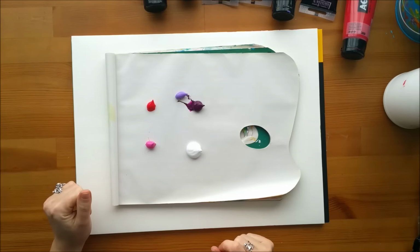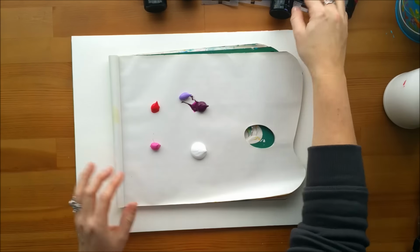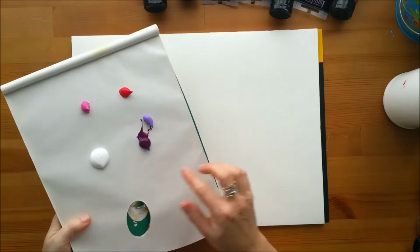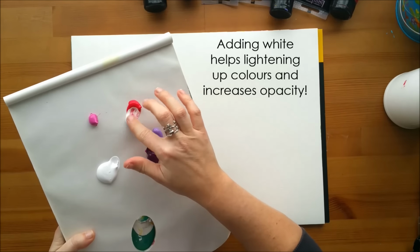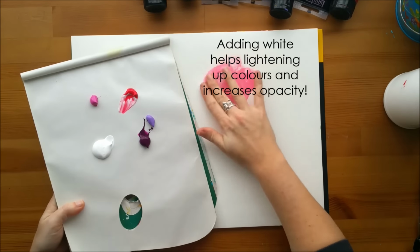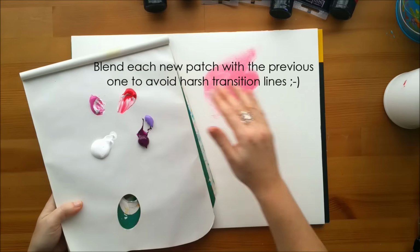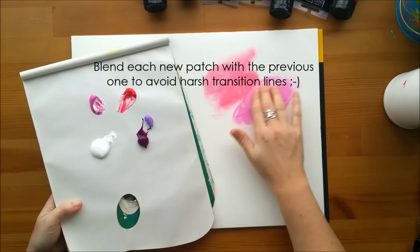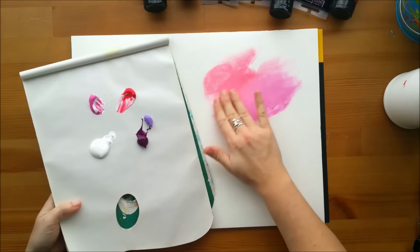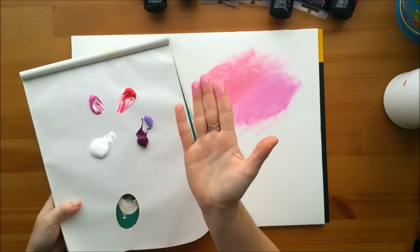All right. Now I'm going to use my finger, as I mentioned. Take a brush if you prefer, but I really encourage you to use your fingers. It's way more fun. Dip it in a bit of white and your first color. It doesn't matter which one you start with. And just rub this color into your surface, whether it's canvas or paper, in a circular motion until you have no paint left on your fingers. See, I've got almost nothing left now.